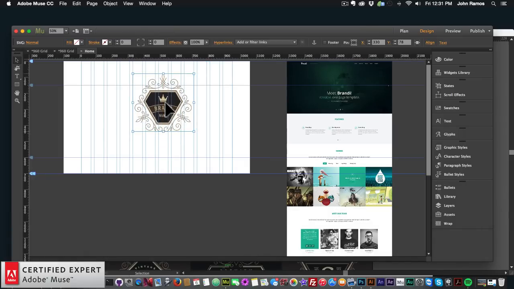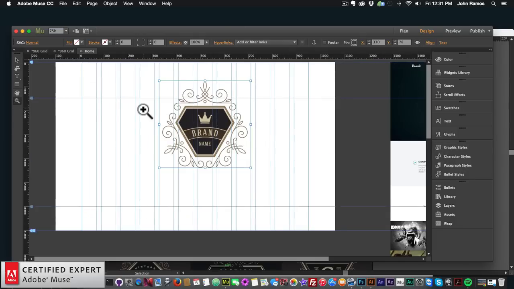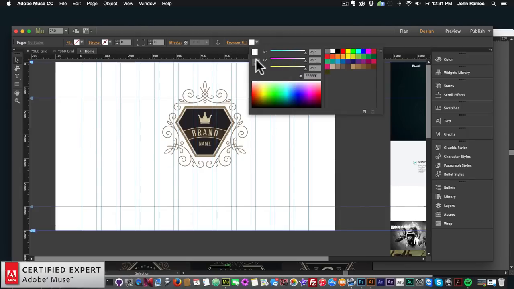Now the reason I place the logo first is because I want to sample the colors of the logo. And that's the style that I want to make the website, the color of this logo here. Very good. So to sample the color of this logo, I'm going to click on the browser here, or the page. I'm going to go up here to browser fill. I'm going to click the drop down, and now I have the sample color tool, and I want to click on it, and then I want to sample this goldish color here.